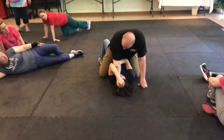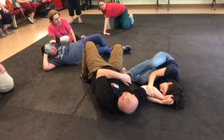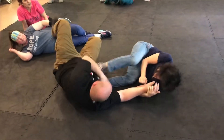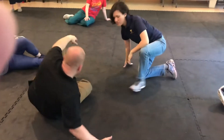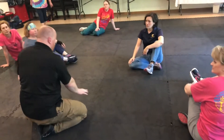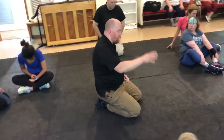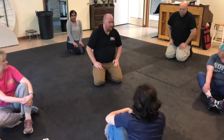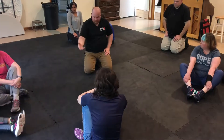She traps the arm the same way, she traps the leg the same way, and everything's the same. She still has to deal with the hair grab because I do have control, but she can start kicking and working until she might break my ribs. So anytime they have a hand touching you, you can do the same — it doesn't matter if you're choking, hair grabbing, grabbing the collar, or pressing the forearm across the throat, it still works the same way. Pin the arm, pin that same side leg, reach straight up, go to the side that's trapped, and they'll start to fall.